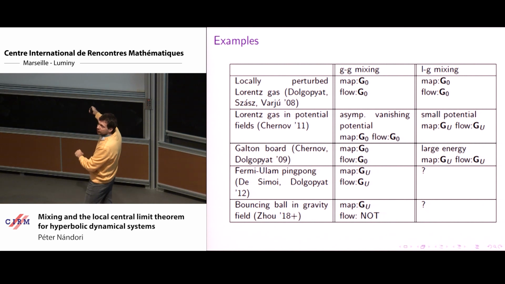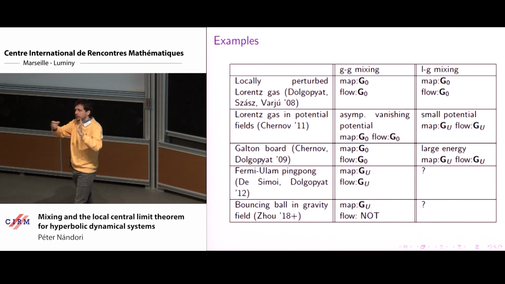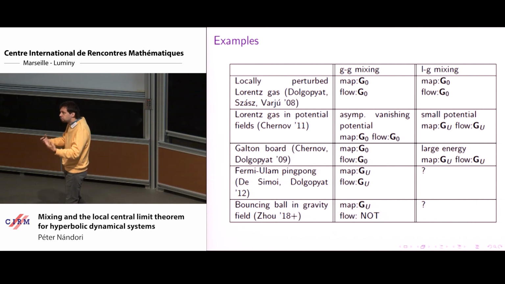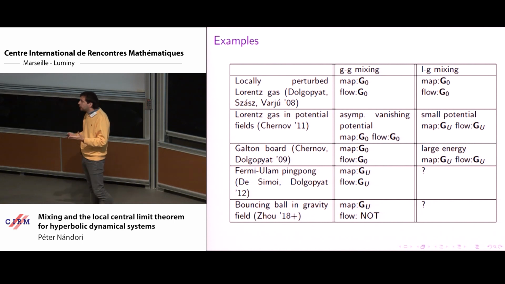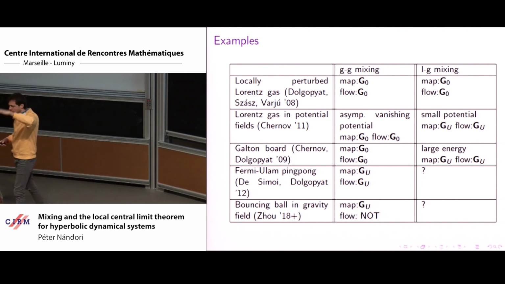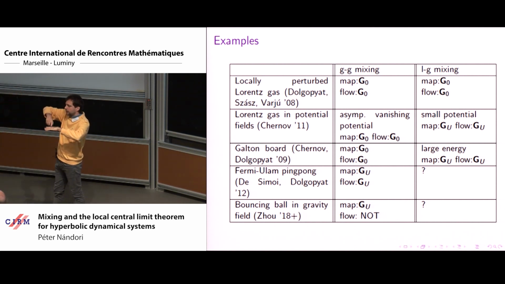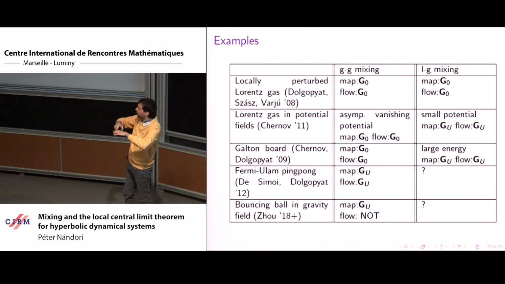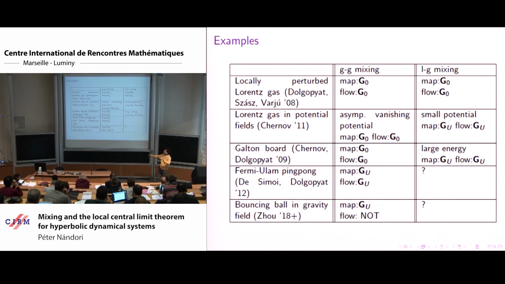But in this generality, the local global mixing is not likely to be true because you could have some elliptic islands, for instance, for small energy, and that kind of spoils local global mixing. Maybe if you impose some extra conditions, then you hope that the system is ergodic and recurrent, and then you have some hope for local global mixing. But you necessarily need some extra assumptions. And there is another very recent work on bouncing, which was similar to the Fermi-Ulam model, but it's somewhat different because the flight is unbounded above, and then basically if the energy is large, then it takes a lot of time to come back, and that kind of spoils the global mixing for the flow, but you still have global mixing for the map.